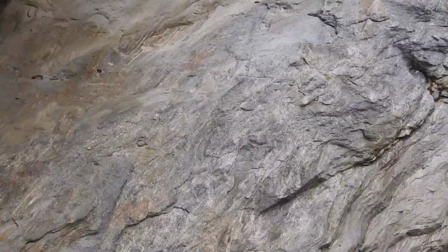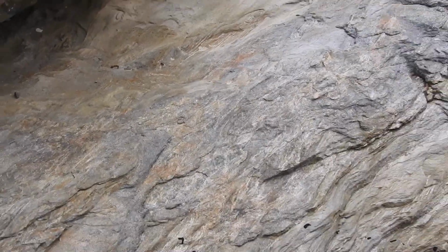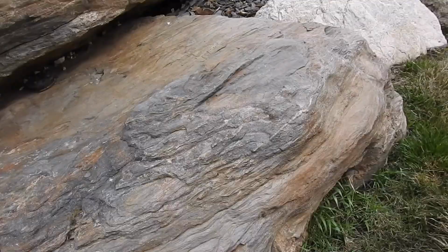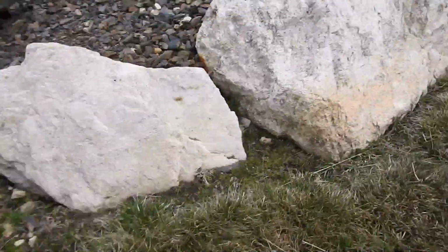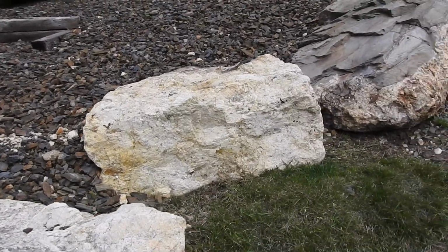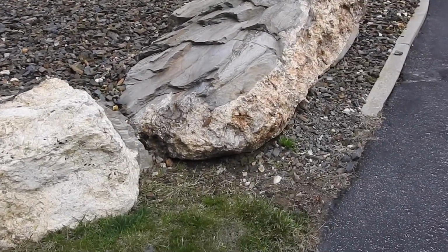This is, you know, this is not what people have been brainwashed and indoctrinated into thinking what petrified wood looks like. It was a different world back then with carbon-based, silicon-based trees.